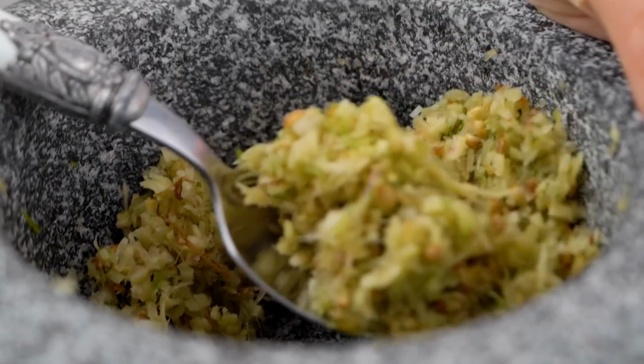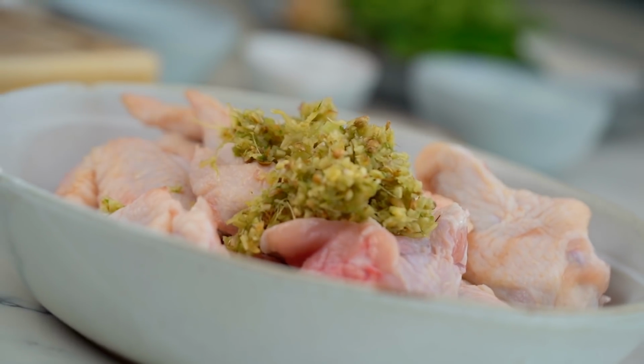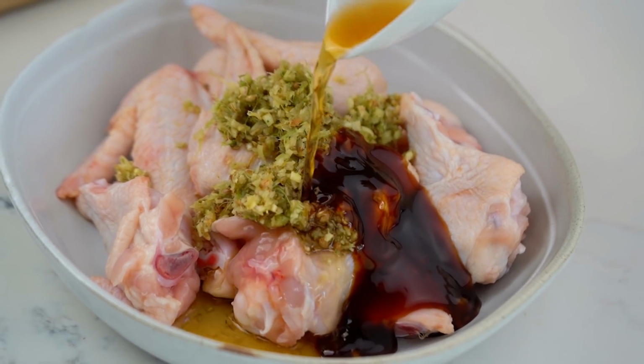Okay, so this is the situation that you're after. See, not too fine a paste, but a little chunky. Now I want to take my chicken wings, and that little flavor paste goes on top. Now we need some extra bits and pieces here to get a good amount of salt and seasoning into those wings. So I'm going to go in here with some oyster sauce and some fish sauce, of course, because these are Thai chicken wings.